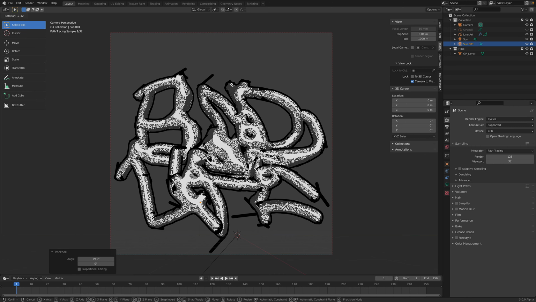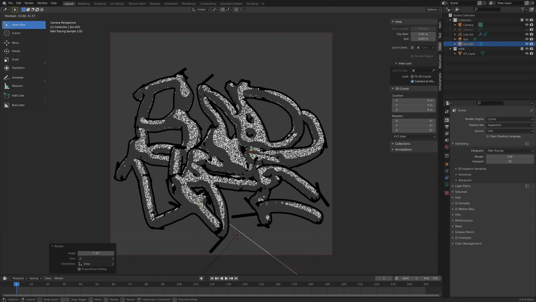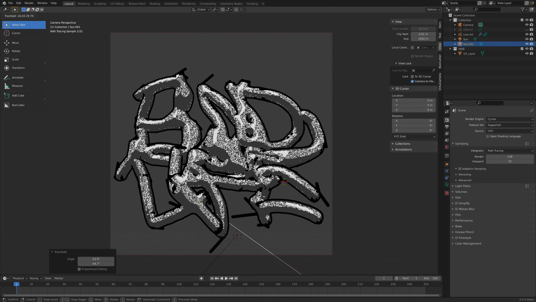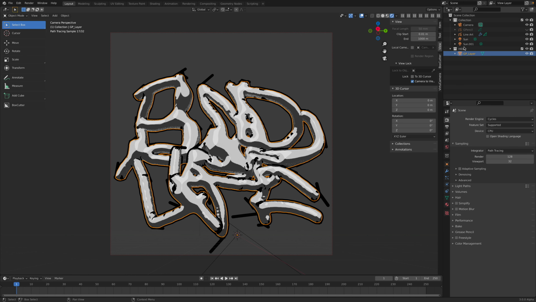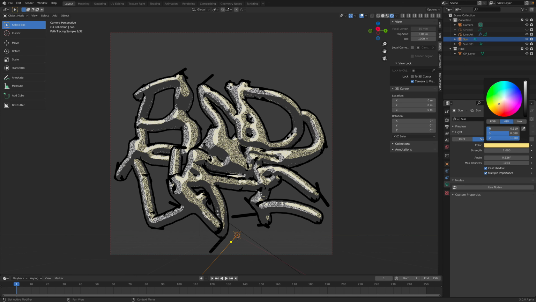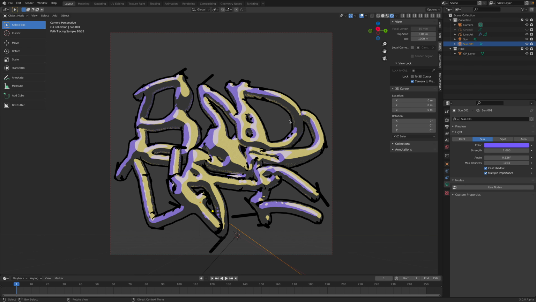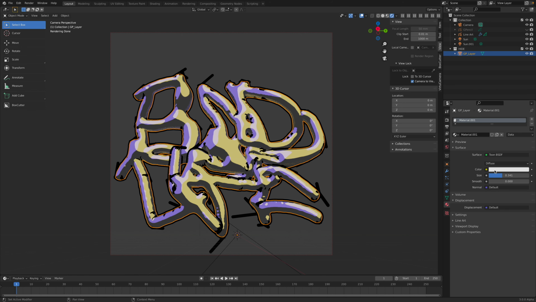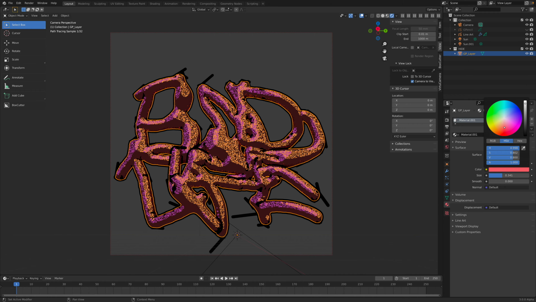I'm playing around with the light directions, trying to make it look funky. And let's try a different color. So this is the color of the light, creating highlights on our graffiti. And our graffiti itself can get the color from here.